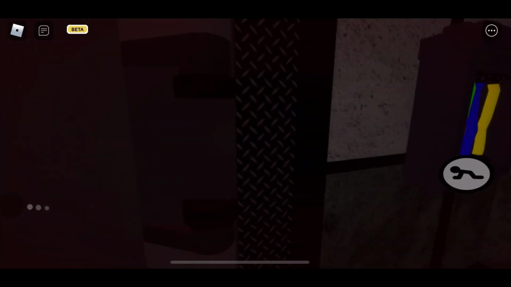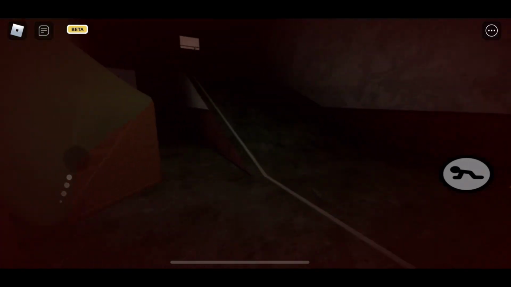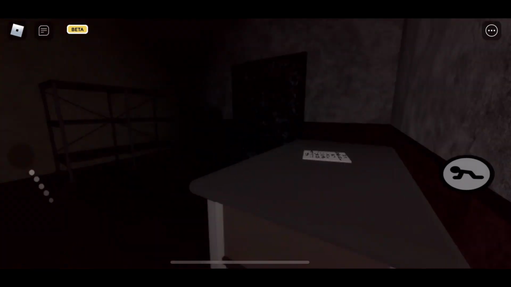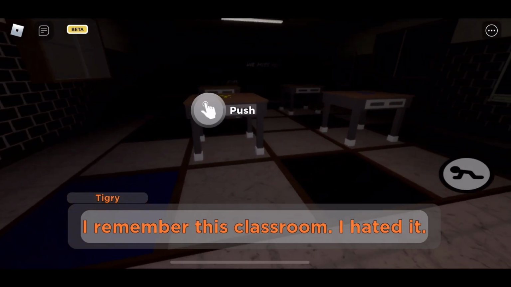So once you open that, do the same thing with the color code. You just type, for this one mine is purple, so you click the purple one, boom, and go in. Same, it will teleport you to another room.